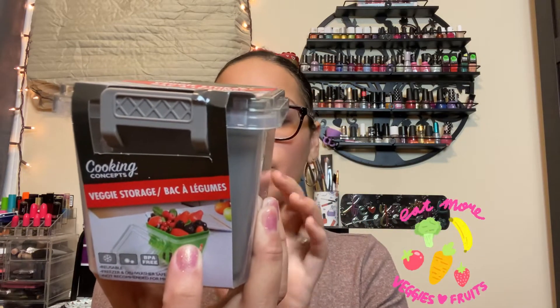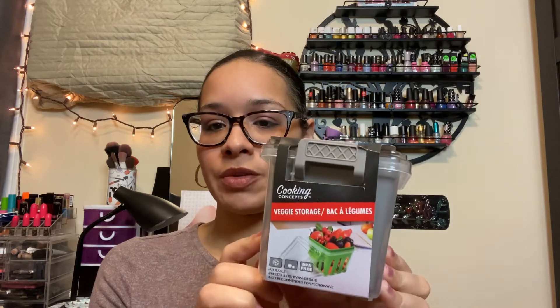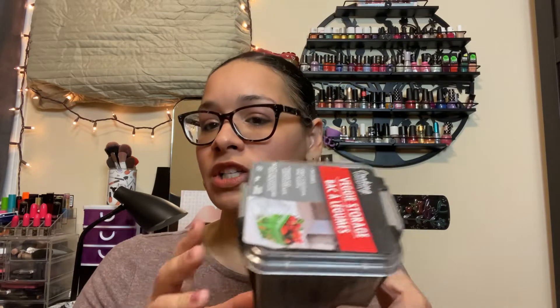Some pretty colors in that palette — I definitely want to try that out. Okay guys, that is all for my Walgreens haul. Now let's move on to my small Dollar Tree haul that I got today. I found this veggie storage container for strawberries and any vegetables or fruits. I had bought one before and used it — it's really good. I put the washed vegetables and fruits in it for my son in the fridge, and he just grabs it and eats from there.